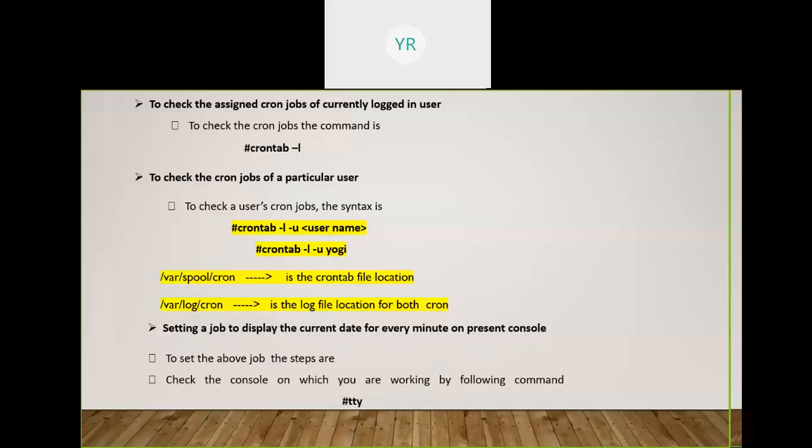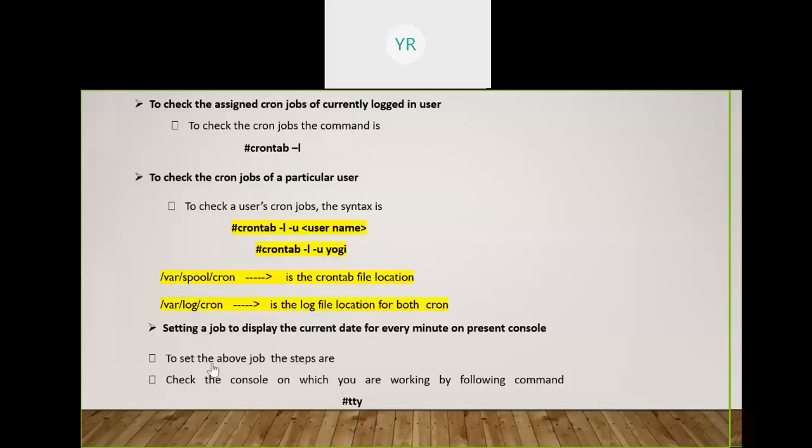Why I'm mentioning present console is because you can open anywhere, on a remote session, on a different console. There are a lot of consoles connected to your system, and you can operate from some remote location also. There are lots of consoles, that are terminals, through which you can connect to a system.